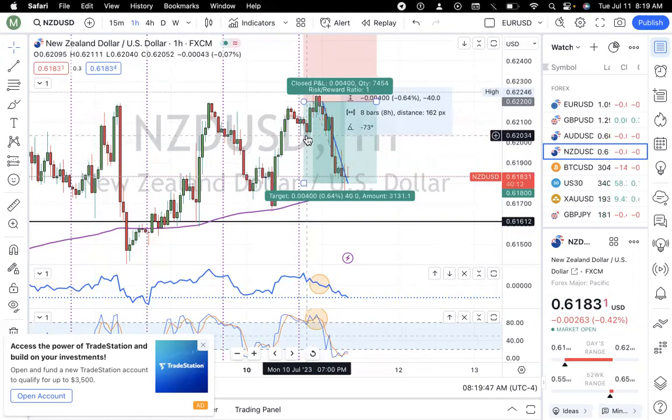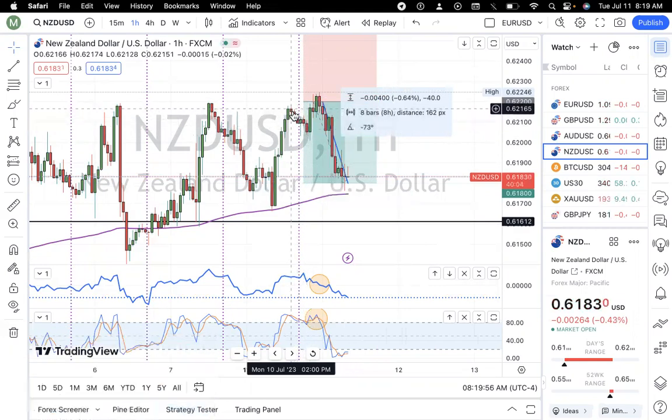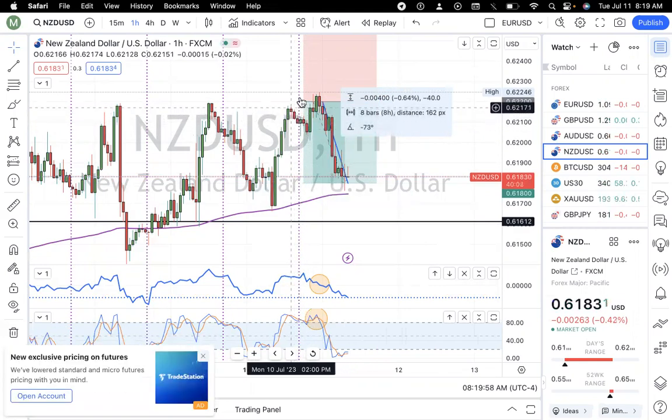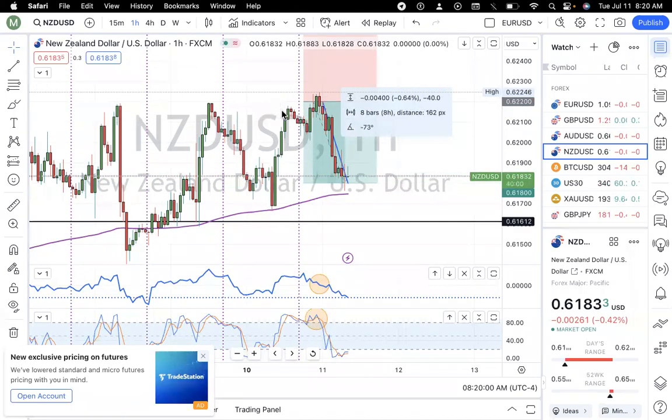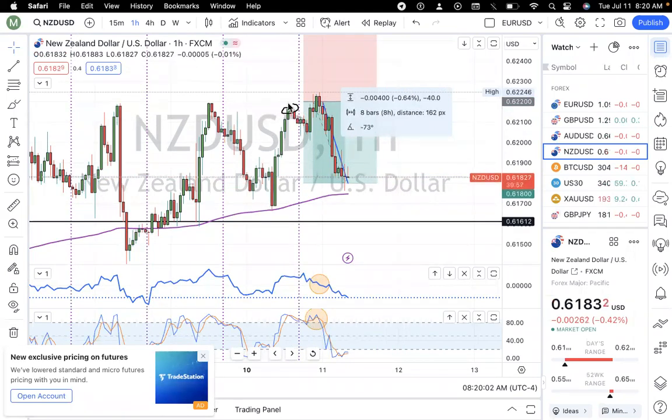So when I was analyzing the market, I started analyzing here. It was around Monday at 7 o'clock p.m. And I did have the rejections I was looking for at the top, which we can see. I can circle this. I had some rejections at the top, which we can see right here. So that was my first confirmation for a sell.